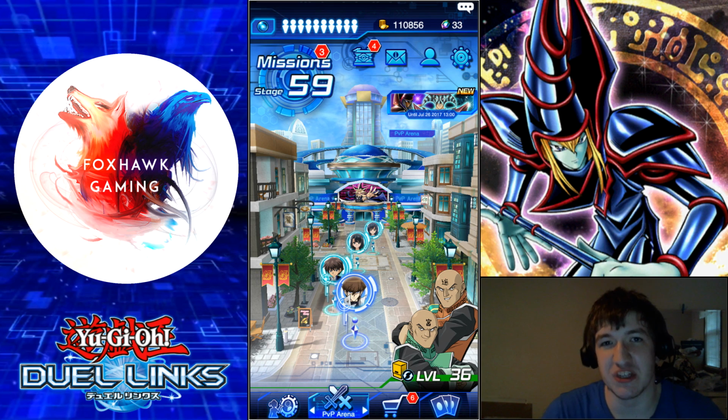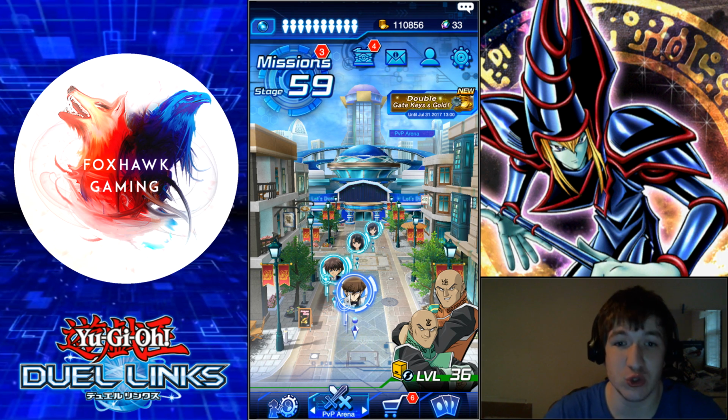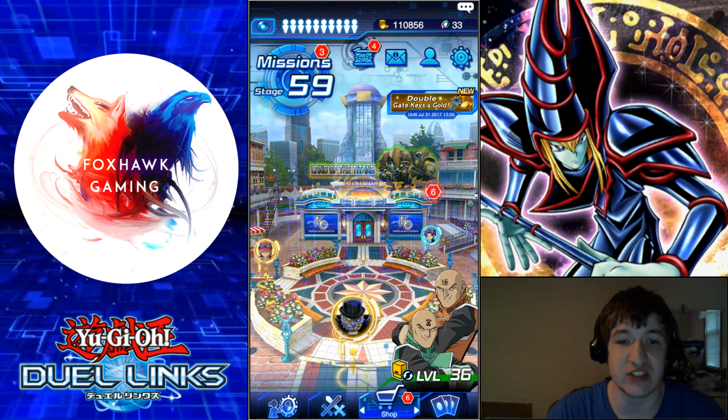Arcana is now a roaming duelist until July 26th, double gate keys until July 31st, and prismatic and glossy cards at the card trader. So let's take a look at that first, and then we'll cover Arcana's rewards.